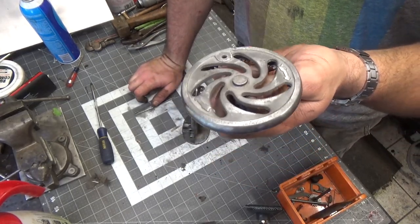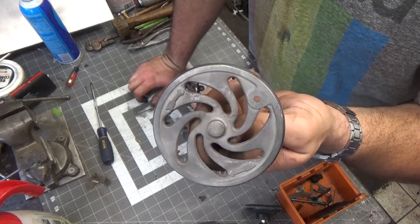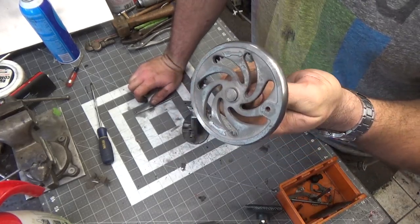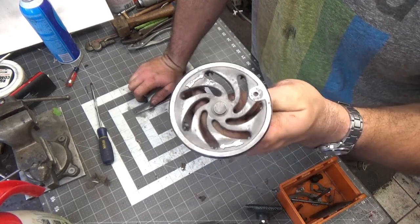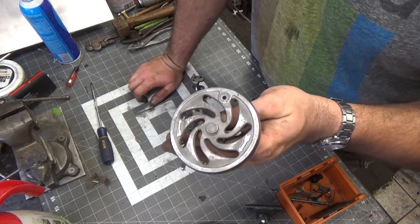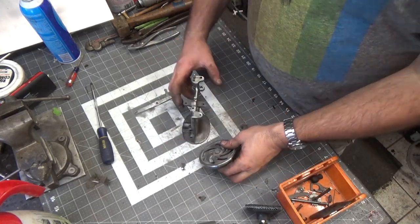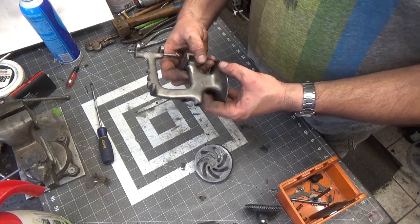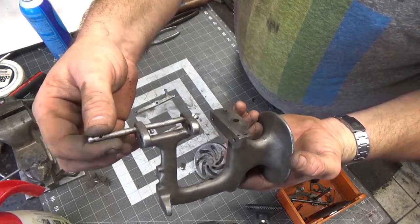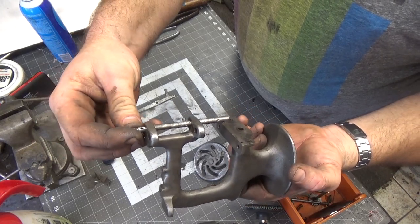I'm trying a Krylon brand this time. Like you've heard me say before, I'm not a huge fan of the Rust-Oleum. I'm not sure that it's completely Rust-Oleum's fault or whether it's the weather, humidity, whatever. I do try to let it dry, and the parts are as clean as I can get them, and sometimes I've had a problem with them not sticking. So anyway, I'm going to have to probably paint this since I can't remove it.